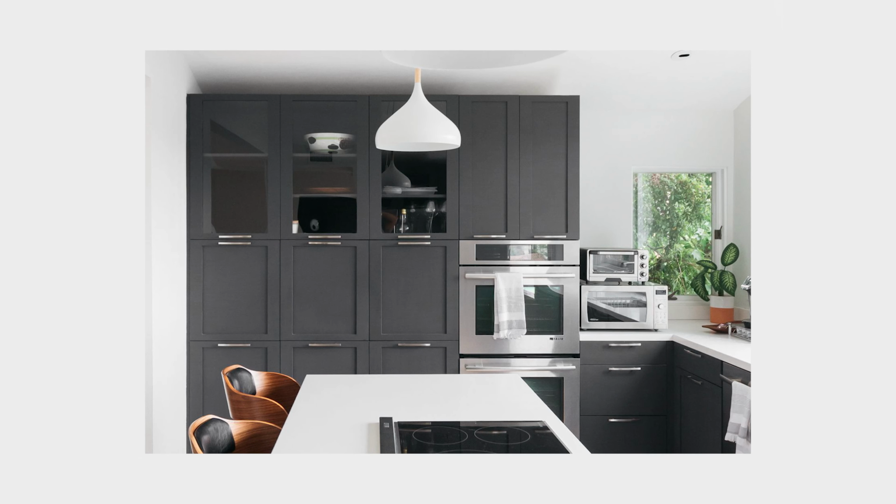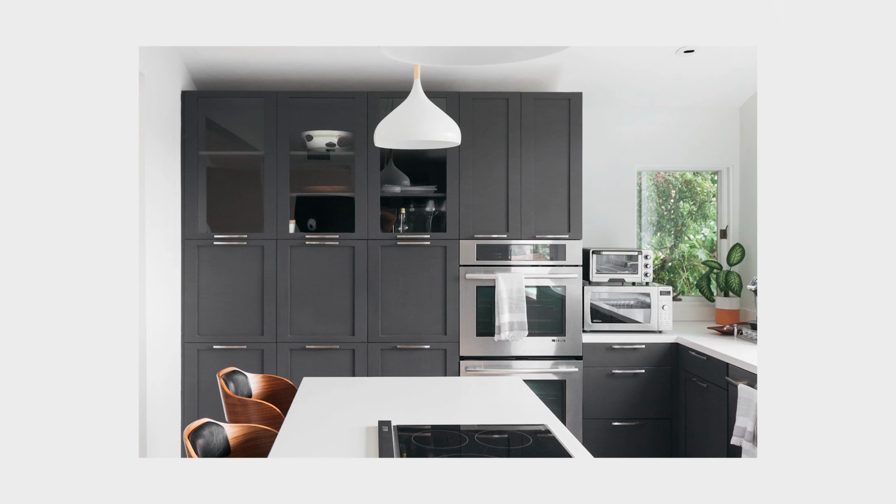A good budget way to renovate a kitchen, particularly around here where a lot of the homes were built in the 80s and they have the honey oak cabinets, is to paint them out white or a very neutral color. It doesn't have to be white, but something neutral. Change the hinges and add hardware. And adding that hardware really is a nice pop to make it feel and look new.